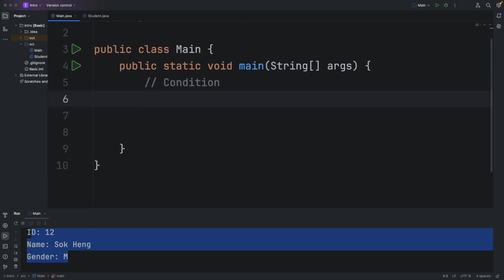Okay, condition. Now we move to another lesson in condition. You used to learn before about the condition, so I'm not gonna talk about any specific type. We just review something of them and talk about the difference from C plus that you used to learn before. So the first one we're gonna talk about is the if statement.